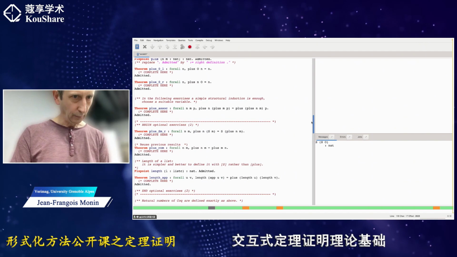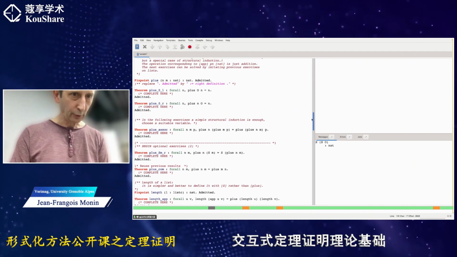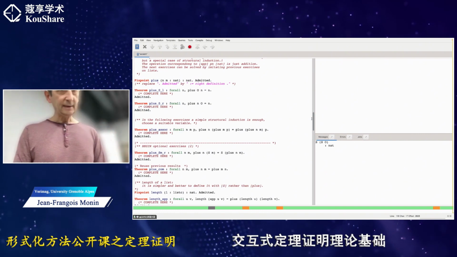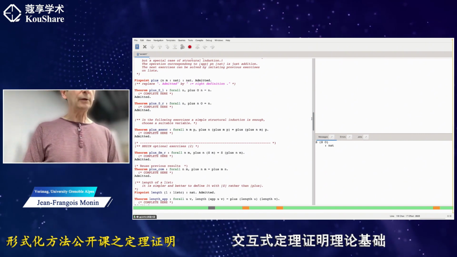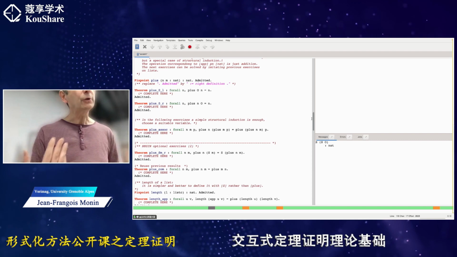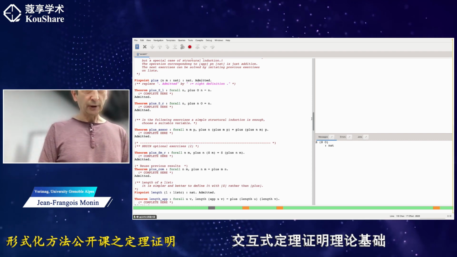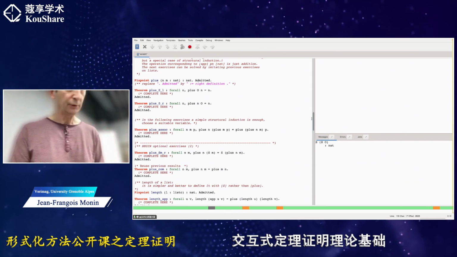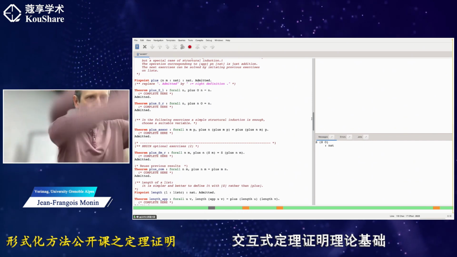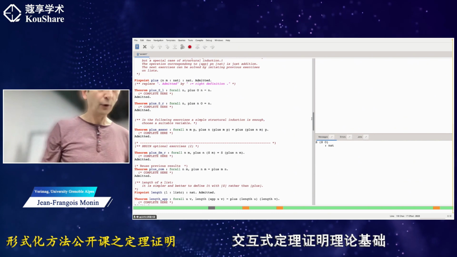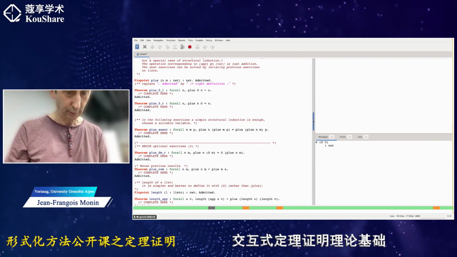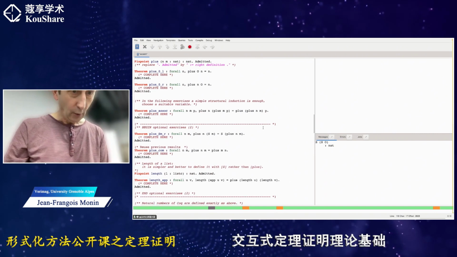The only point I already told you is that the usual mathematical induction on numbers is just a special case of induction on this special tree, which is very poor, just a branch made of S and an O at the end. So this induction is just the one we know.